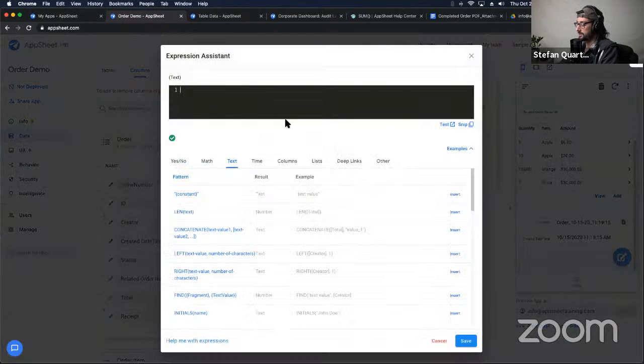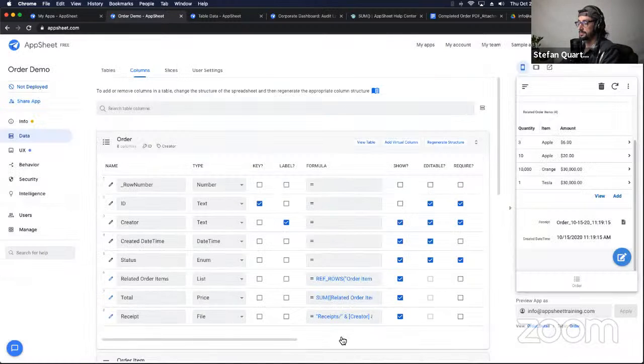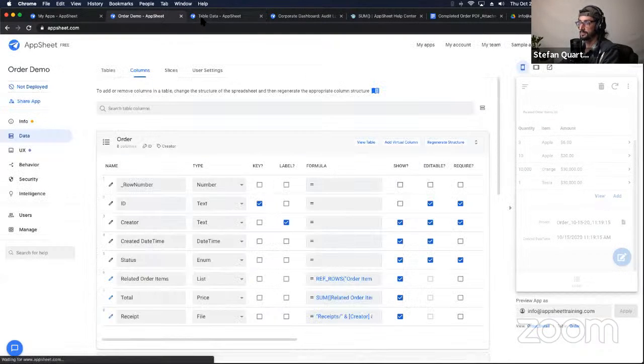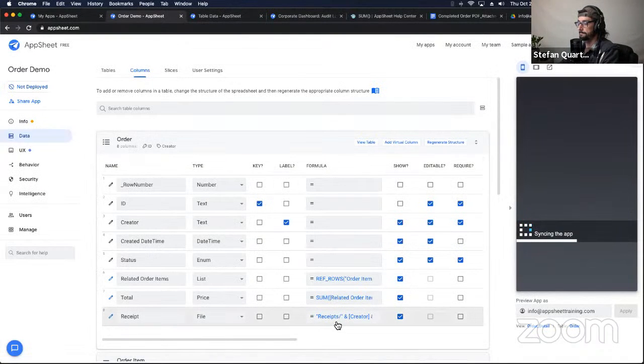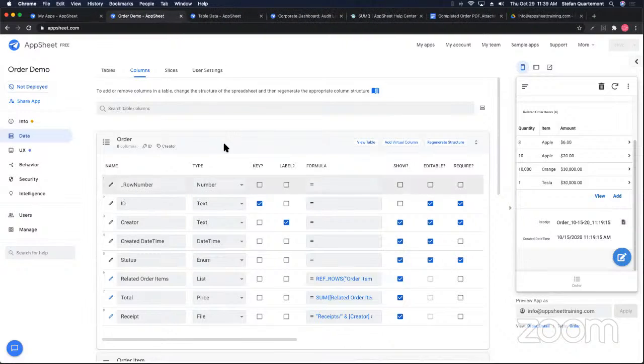So why don't I specify to look in the order folder? I put the slash in there to tell it that it needs to start at the root of my drive. Still not happening.